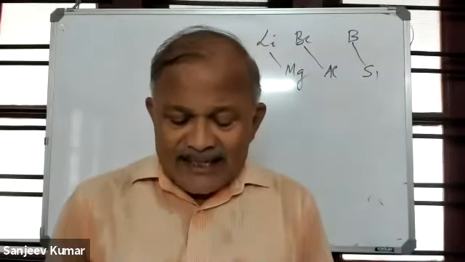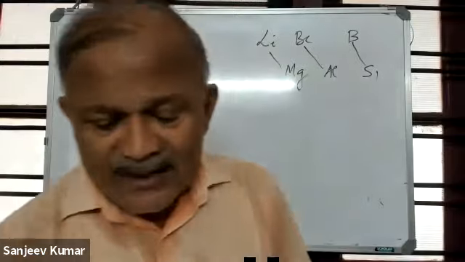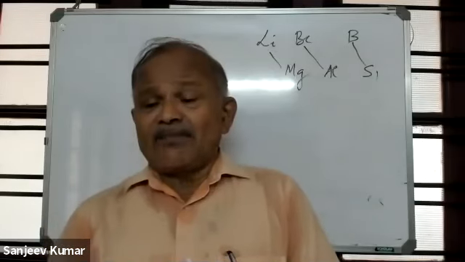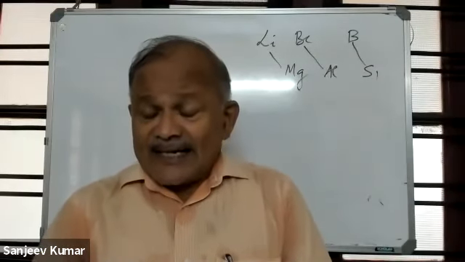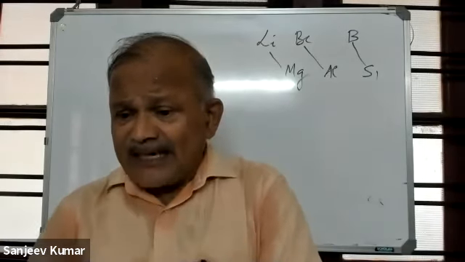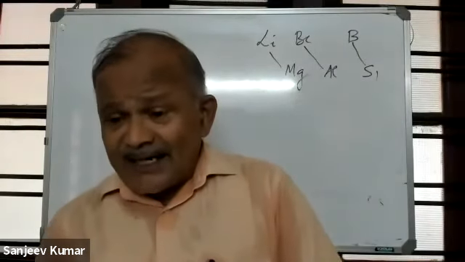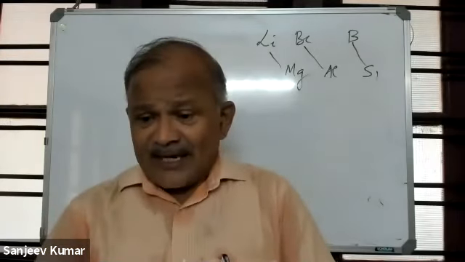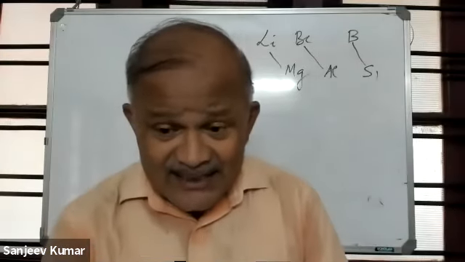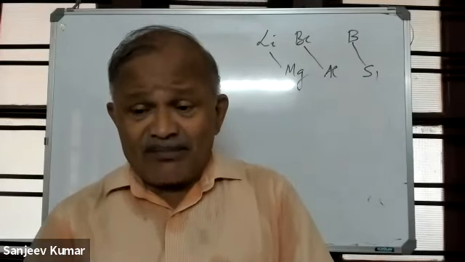18th question is, among the following, the third ionization enthalpy is highest for? And the first ionization enthalpy, second ionization enthalpy, third ionization enthalpy, etc. Ionization enthalpy is the energy required to remove an electron from an isolated gaseous atom, means it is the first ionization enthalpy. അപ്പോൾ ഒരു ഇലക്ട്രോൺ റിമൂവ് ചെയ്ത് കഴിഞ്ഞാൽ it becomes a positively charged cation. അതിന്റെ സൈസ് കുറഞ്ഞു. വീണ്ടും അതിൽ നിന്ന് ഒരു ഇലക്ട്രോൺ റിമൂവ് ചെയ്യണമെങ്കിൽ അത് second ionization enthalpy.